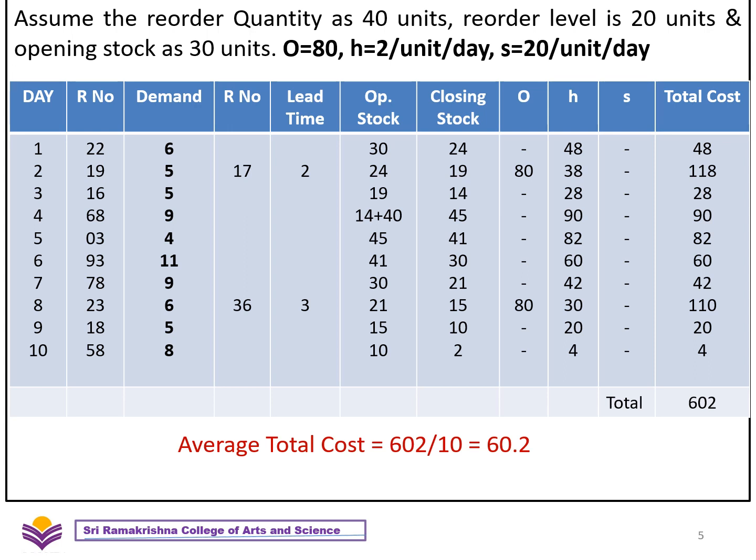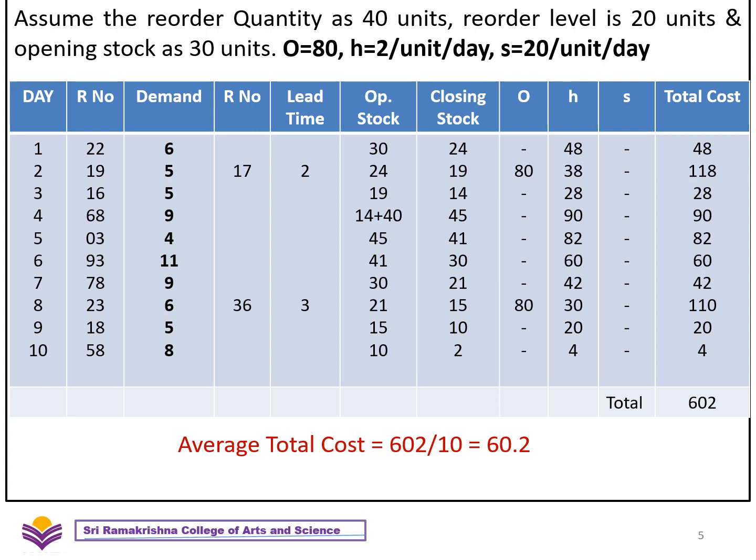We go to the 5th day. We start with an opening stock of 45, take the demand of that day, 4, and so the closing stock becomes 41. And this 41 is going to be taken to the next day with a holding cost of 2 per unit. So the holding cost becomes 82. So the total cost is also 82, since there is no ordering cost and no shortage cost.